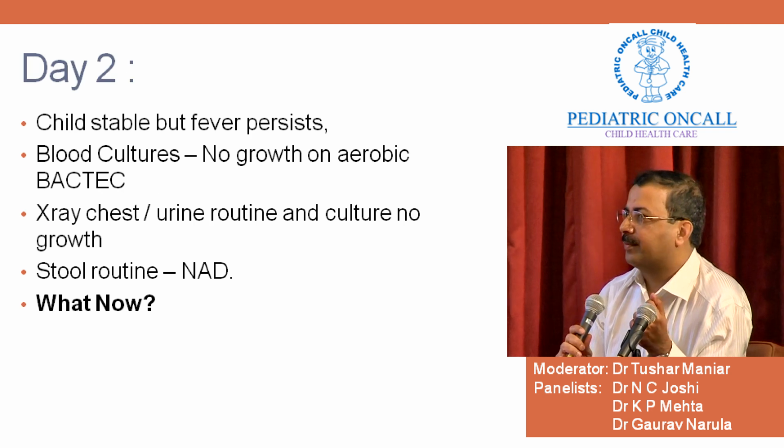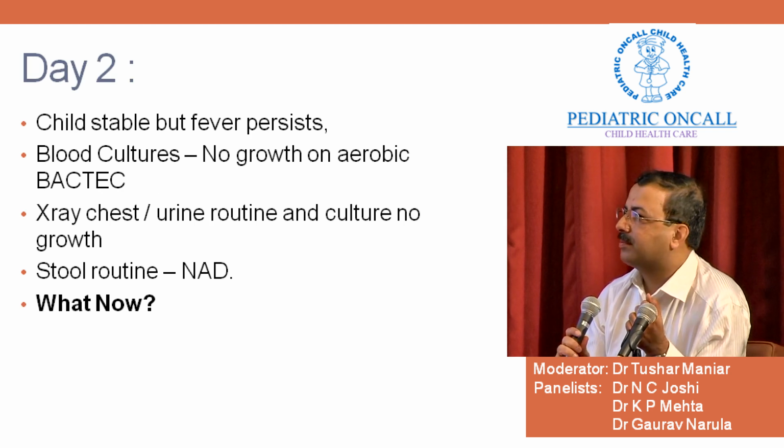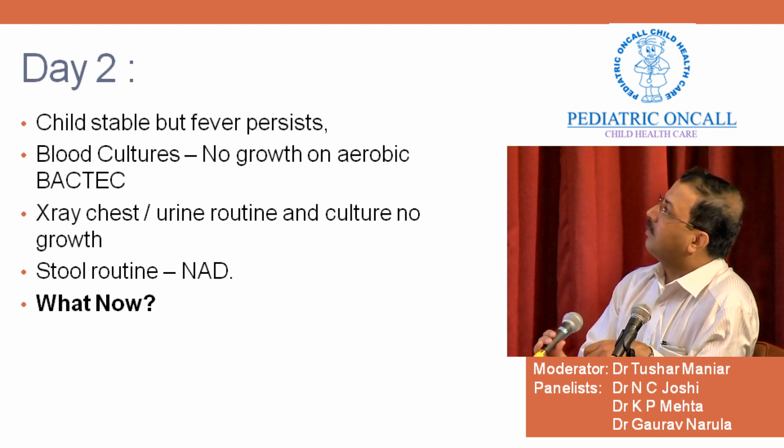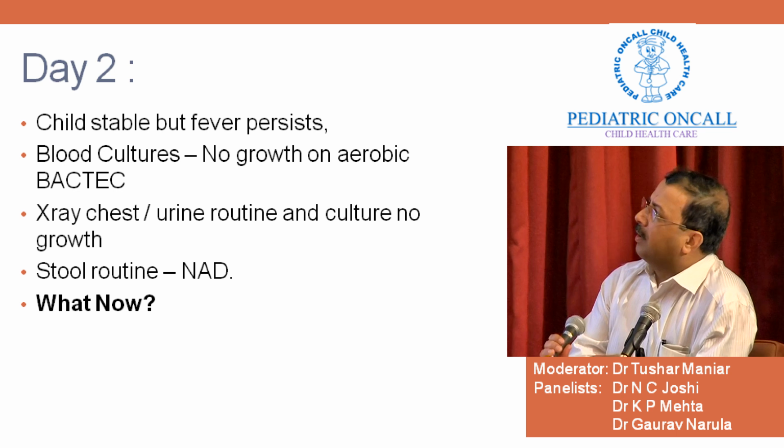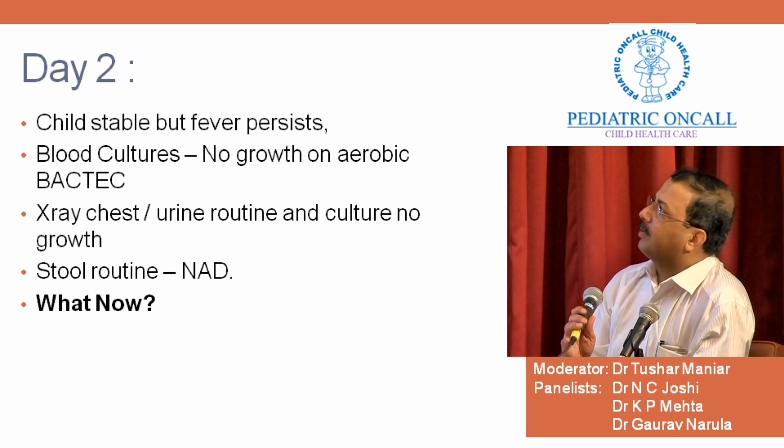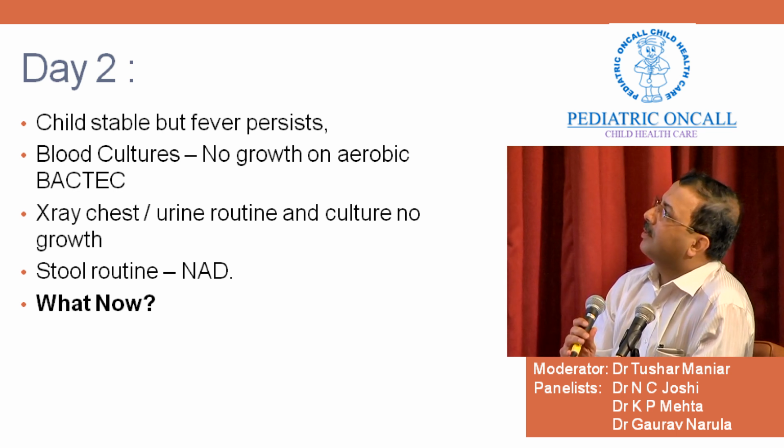So on day 2, the child was stable, but fever persisted, and the blood cultures were not helping us in any way. X-ray chest, urine routine and urine cultures showed no growth. Stool routine was also normal. So what do we do now? Do we continue with the same antibiotics? Do we change, or do we add anything on day 2? The child is clinically stable, and the fever continues.